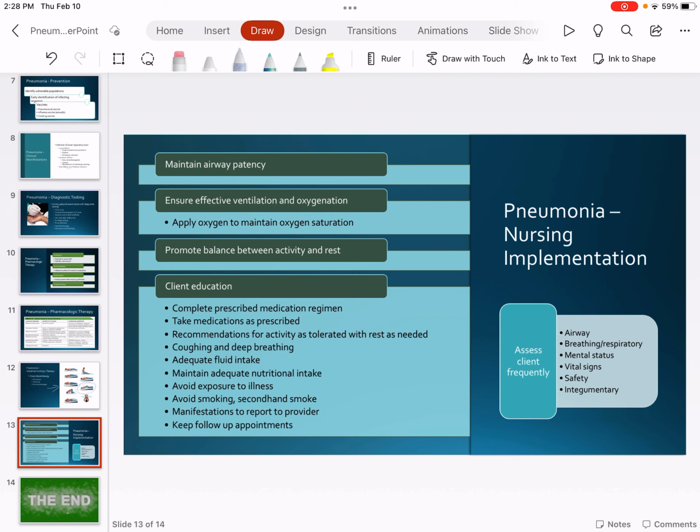Serology testing, pulse oximetry is appropriate. Oxygen saturation of less than 96% may indicate impaired gas exchange. An arterial blood gas, a PaO2 of less than 75 to 80 millimeters indicates that there's impaired gas exchange. And then a fiber optic bronchoscopy is a scope that would be inserted down a client's trachea and into their lungs to see what may be causing the infection.